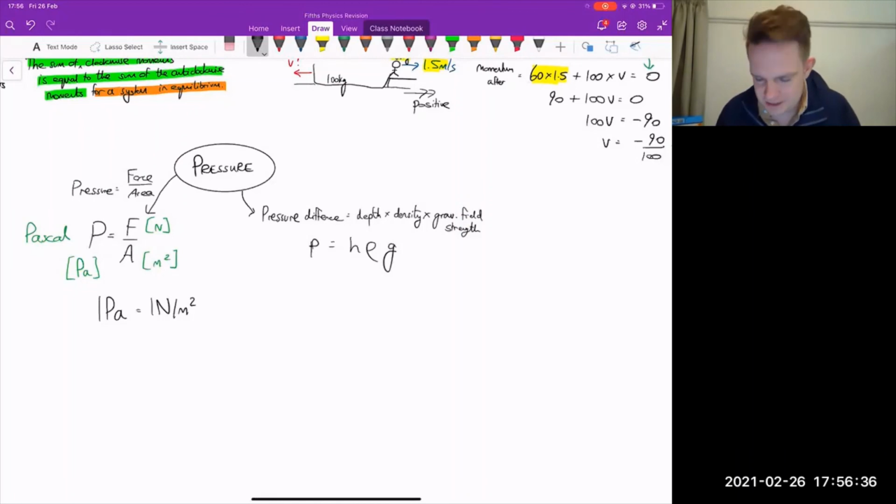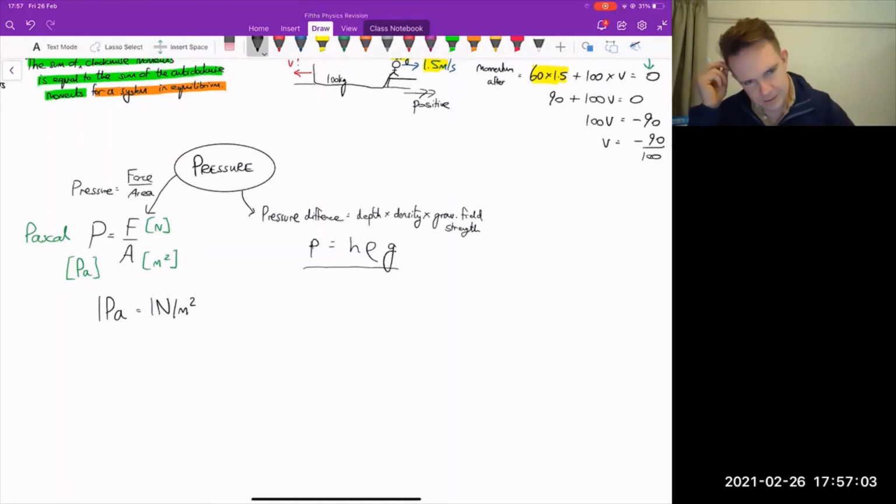That is actually derived from pressure equals force over area. When I teach this equation, P equals h rho g, you actually use pressure equals force over area to get to that one. So it's really P equals F over A in disguise, even though it doesn't look like it. So that's within a liquid. And then you've done gas pressure recently, so I'm not going to have a separate bit of writing for that. The thing I forgot: gravitational field strength.